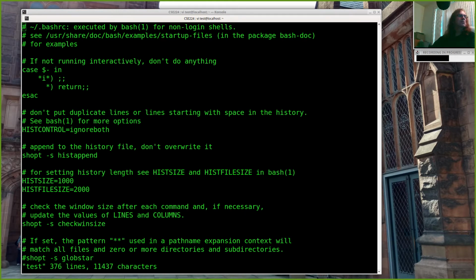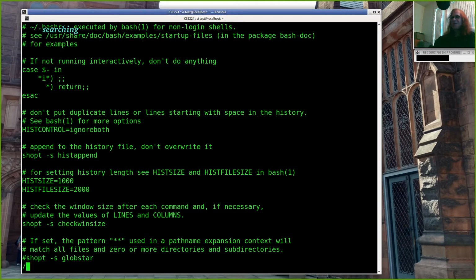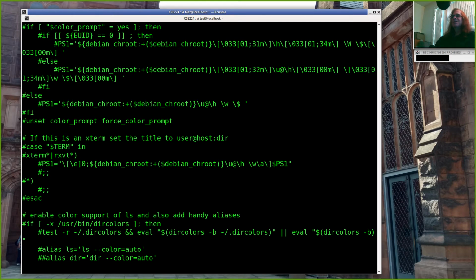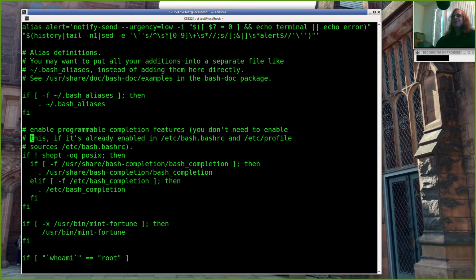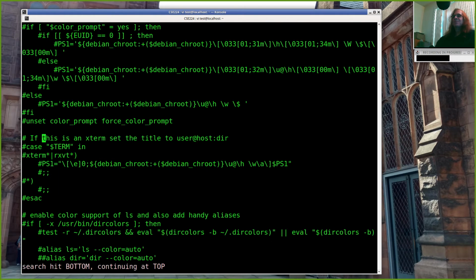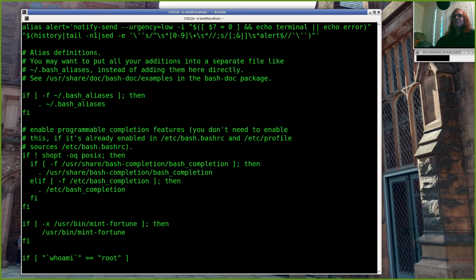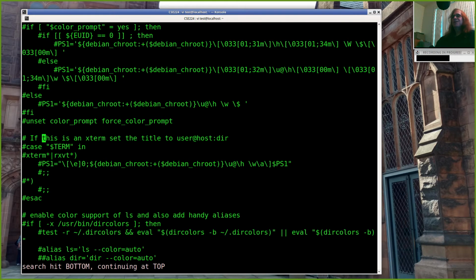Alright, so searching. Searching is a powerful feature, and it's really simple. Type a slash followed by what you're looking for. If I'm looking for the word this, it will move me to wherever in my file the next occurrence of that string is. If I want to search for the same pattern again, I can just hit N and it'll repeat the search. Each time I hit N, it shows me the next occurrence, and if I get to the bottom and it wraps around, I get a message saying search hit bottom, continuing at top.